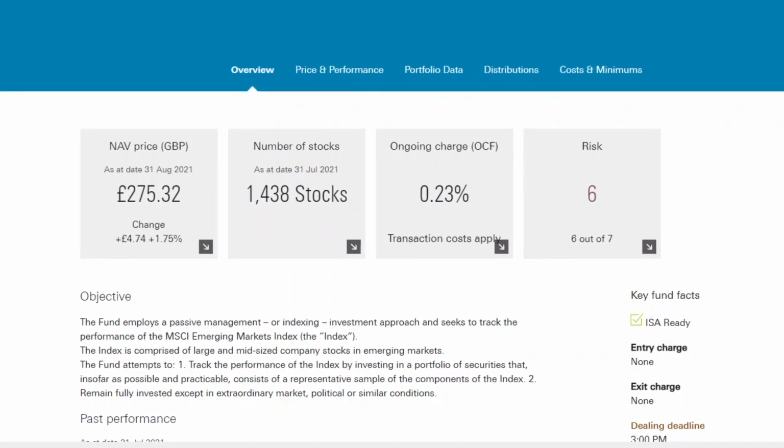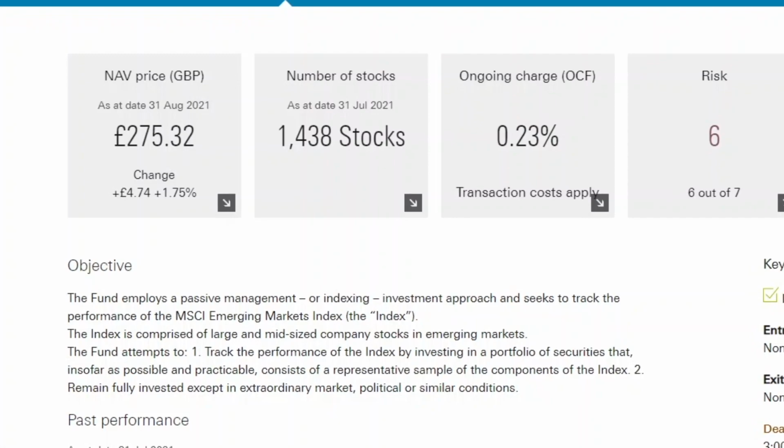However, we chose not to use the Emerging Markets Stock Index Fund because it tracks an MSCI index, not a FTSE Russell index. This causes some complications because, for example, MSCI classes Korea as an emerging market, whilst FTSE classes Korea as a developed market. So we just chose not to use this fund just to avoid any overlap and confusion.